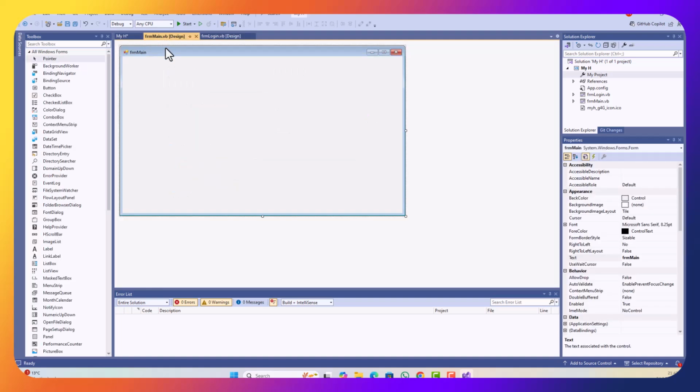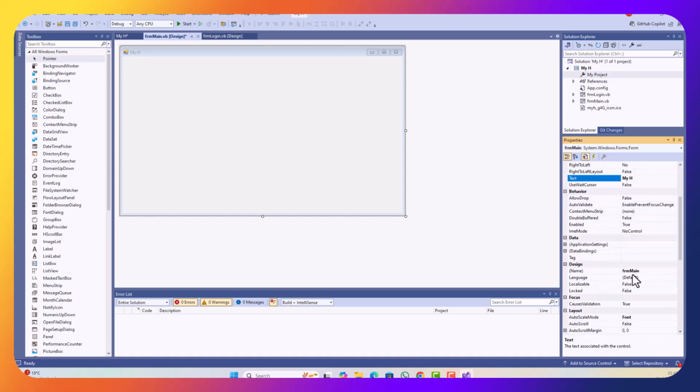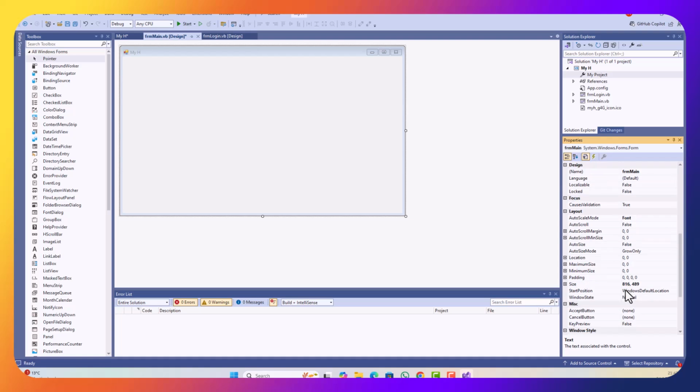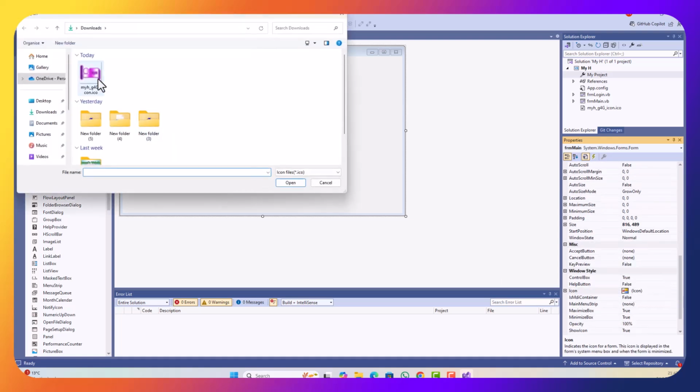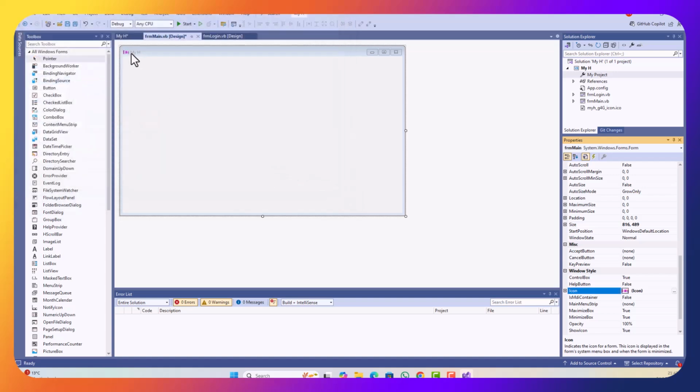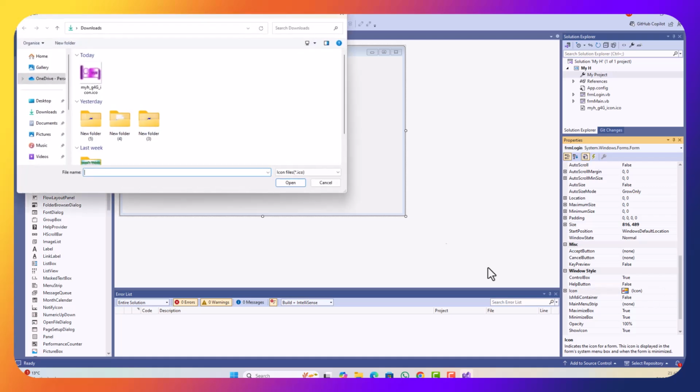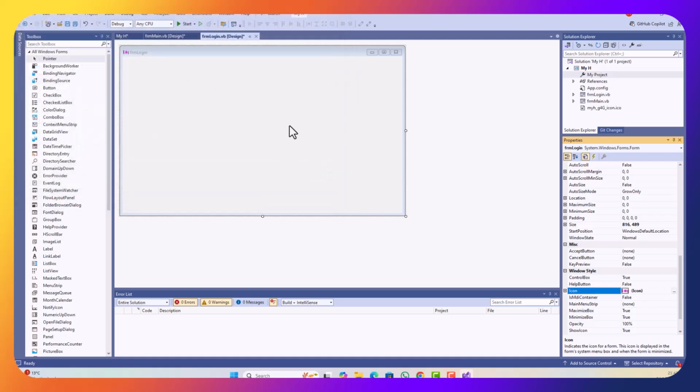I'm going to go now to my main form, click on my main form, and change the text value to my hotel. For the form, I leave that name, frmMain. I'm going to find the default icon, click on the three dots, and then click on my icon. So I've got my icon here. And I'm going to follow the same process on the login form. So I'm going to select my form, change the default icon to my icon.